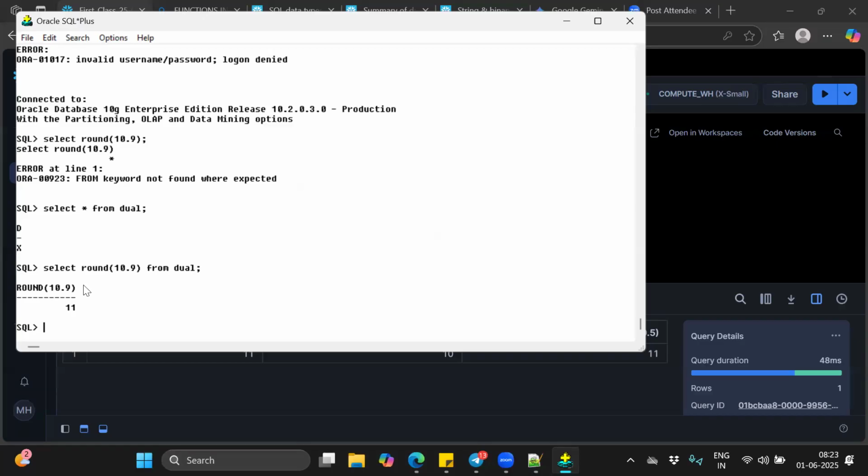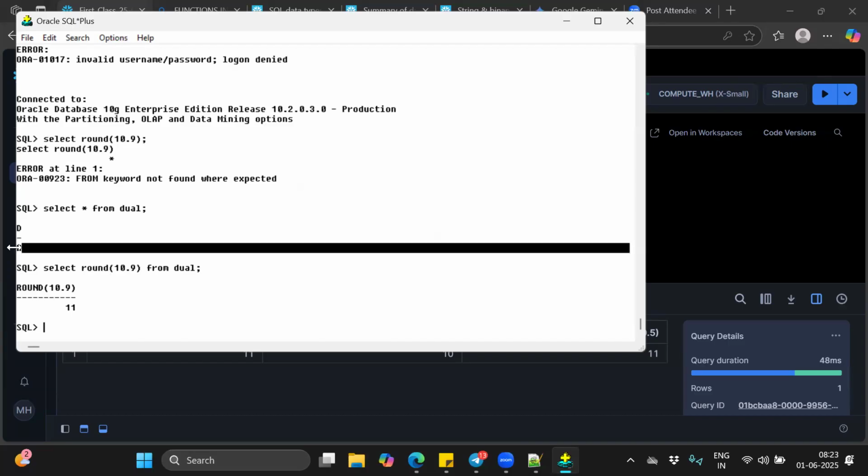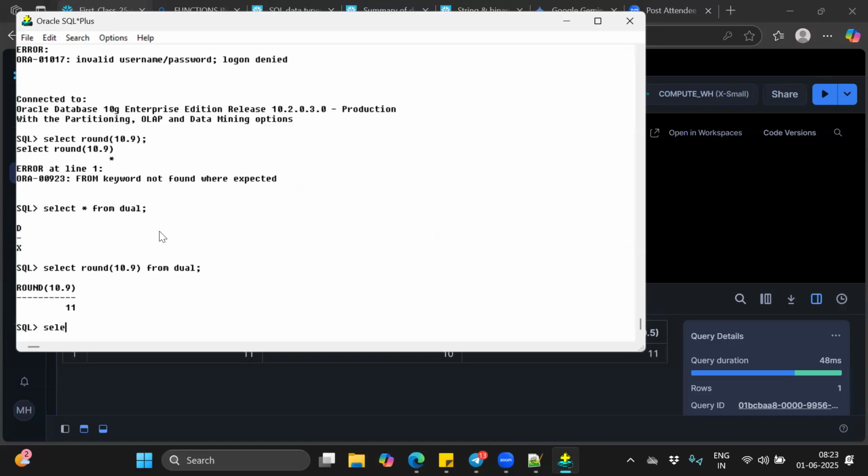Got it, Rehan? Okay, sure. The Oracle database is created when you are installing, right? They have created a dual table to practice like this. That is the purpose they have created. And in the dual, they have entered only one value which is called X. Now, if you see here, already I have printed the value. Select star from dual. No one will tell you dual is a table which has the X value inserted.